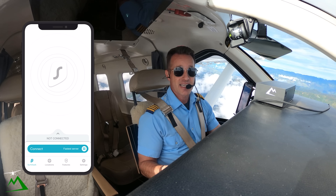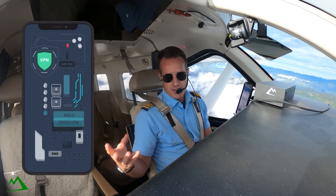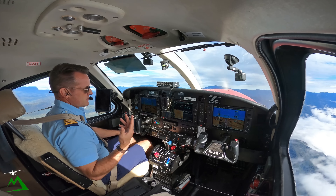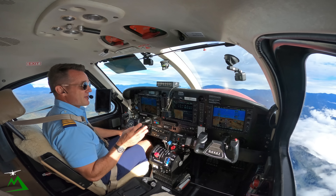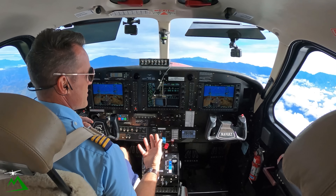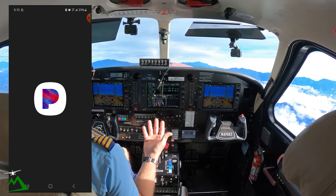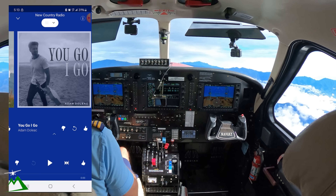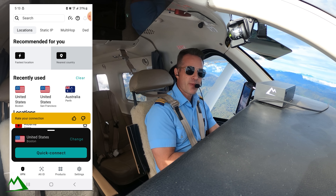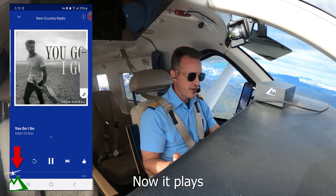It keeps your identity safe while you're online by encrypting the data sent from your device to the Internet. If you're thinking you don't really go on hotspots and Wi-Fi, there are a lot of other great ways you can use a VPN. One that I personally use is — while living in another country other than the United States, I'm unable to access Pandora, a music streaming platform. Here in Papua New Guinea I actually have to change my location back to America to unlock Pandora.